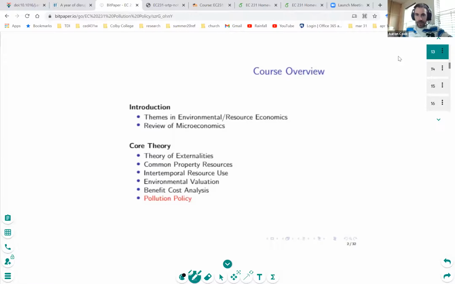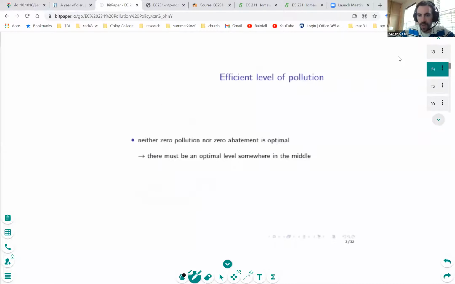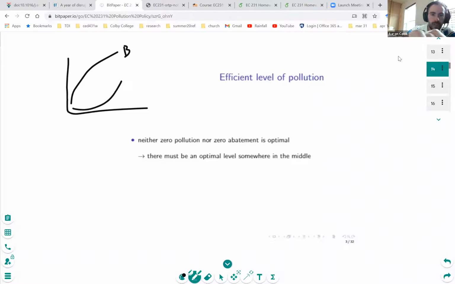This is where we've come from. We've just come out of benefit costs, and now we are full on pollution policy. And we've already seen a little bit of this before. We talked about how there's some benefits to pollution control. We talked about how there's some costs, and there's some point in the middle that we'd like to achieve.